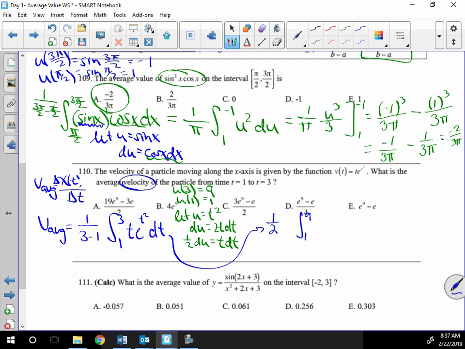And e to the t squared would be e to the u. t dt was 1 half du, so I have another 1 half in there now. All right, so I've got 1 fourth. What's my antiderivative of e to the u? e to the u. My favorite antiderivative. All right, evaluate from 1 to 9. Again, I'm leaving everything in terms of u. I'm just evaluating from here. So I have then e to the u, so e to the ninth over 4 minus e to the first over 4. Let's see, I think we combine it into one fraction, so that should be e to the ninth minus e, over 4.